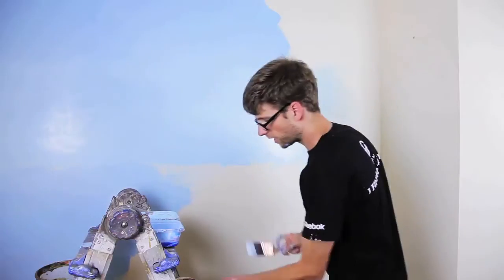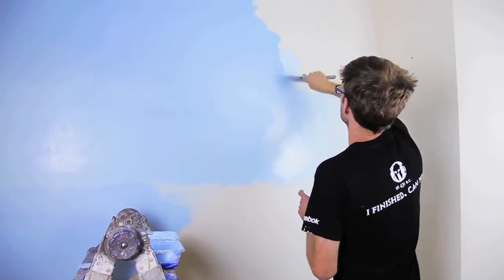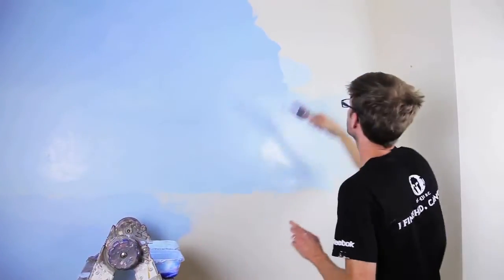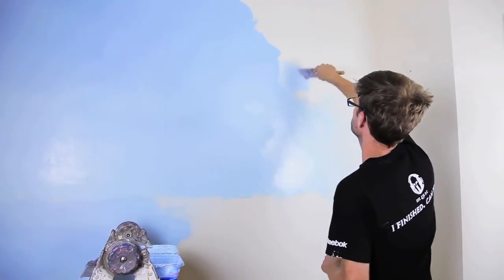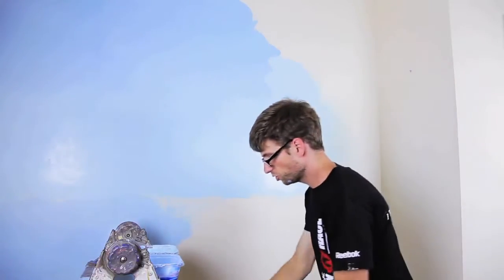Okay, let's go a little bit higher on the picture. This is a mix right here. This is where it's about 50-50. So I've done the lighter, do some of the darker. It doesn't look like it matches, but water-based paint dries dramatically darker. Wall color, blend brush.